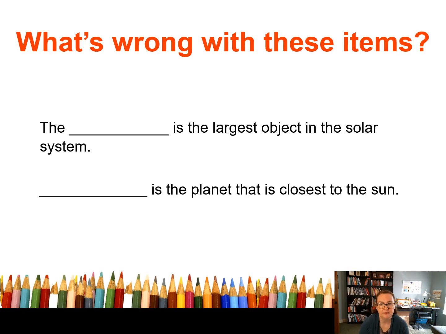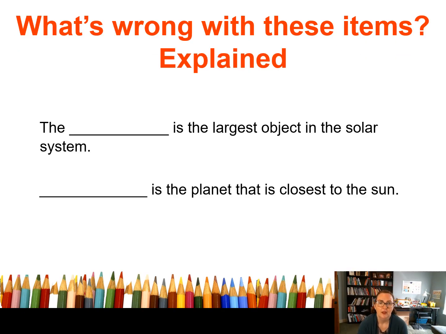What's wrong with these items? We know the cognitive load of answering questions is greater when you put the blank at the front because you have to hold that blank in your head while you're reading the rest of the sentence. If you put the blank at the end, they only have to hold the rest of the sentence in their head, not the blank as well.